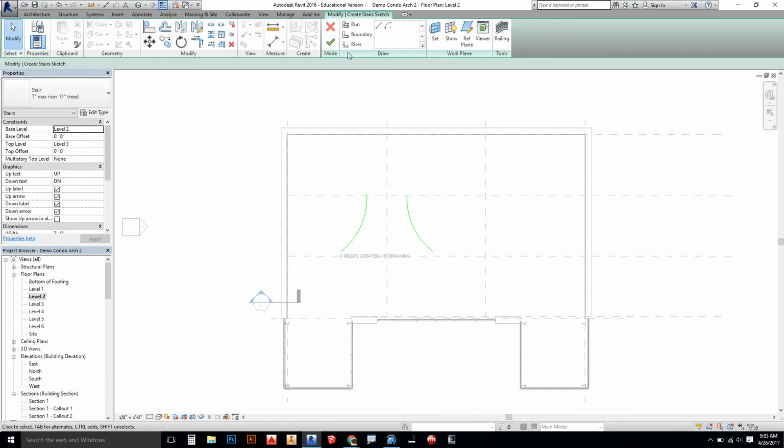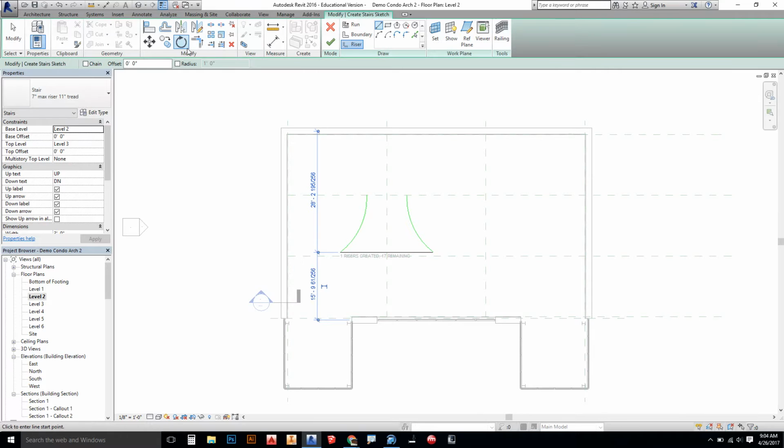And now that I have these, I need to create my risers. Now, it already knows that I have 0 risers created, and I need 18 risers in this length to be able to get up to my next level. So I'm going to create my risers as we go here, and I'm going to use the offset command to basically help create each of these. So I'm going to create one all the way across. Okay, so this is one riser created.